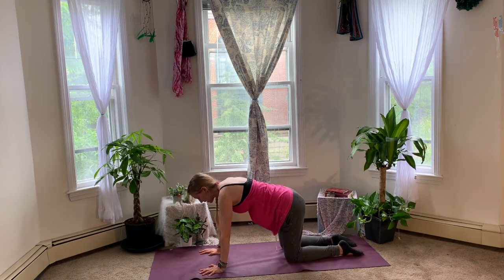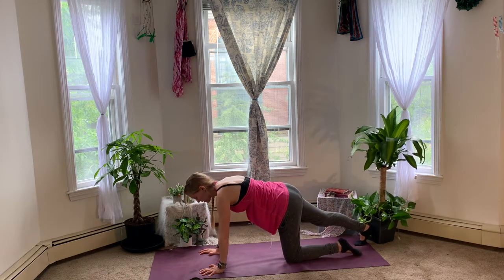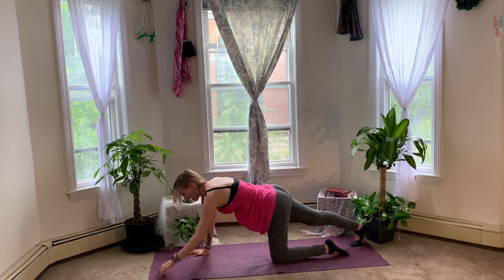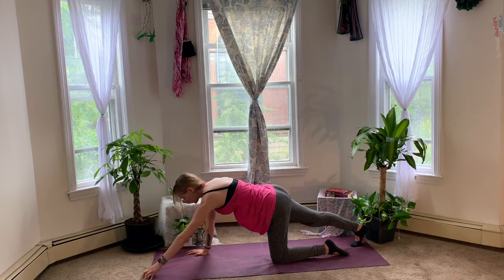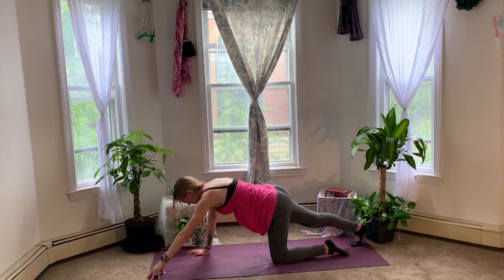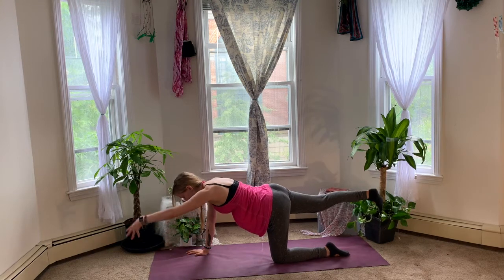And you want to keep that engagement as you extend your right leg back behind you. Just keep the toes tucked underneath you to start. Now lengthen your left arm forward, pulling the fingertips out, and you might stay right here. Look down your body, see if you can see the belly drawing up and in, see if you can feel it drawing up and in. So again, everything in this space is nice and flat. And then again, you might stay here, or you might lift the leg up, you might lift the arm up.